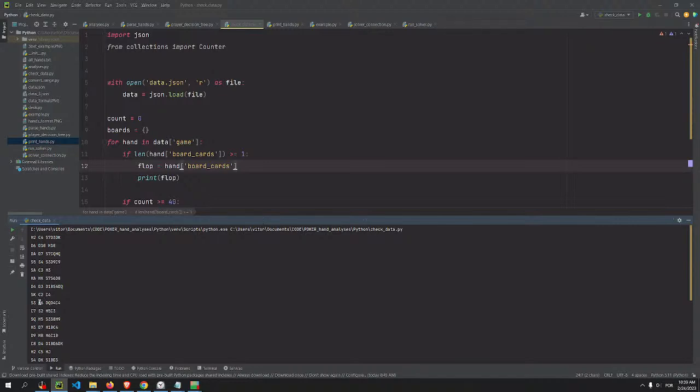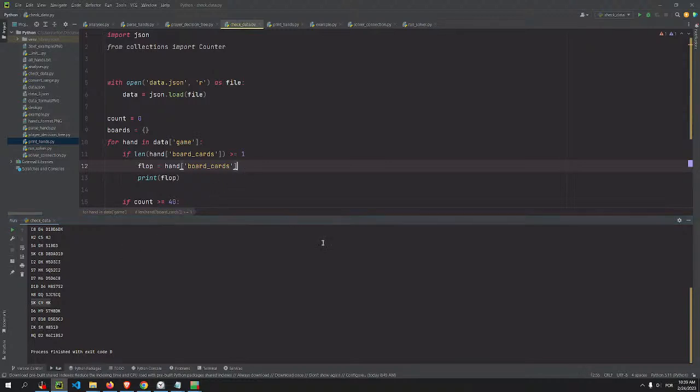And append, I think, is supposed to... Yeah, so I think it's the way that it is showing here. Because I think the flop are the 3 first ones, probably. So maybe it is correct here.